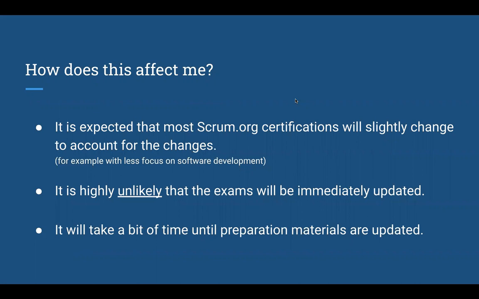So what I expect from Scrum.org in this case is that they will announce a transition period, and they will say, okay, let's say on the 1st of December, the new Scrum Guide was published, and we'll update our exam questions only starting from the 1st of January or 15th of January or 1st of February or so on. So I expect that we will learn more information from Scrum.org as we go, probably as soon as the Scrum Guide is published, then we'll know more. But so far, the main idea is that you don't need to worry. This doesn't affect the way you're preparing for this exam.